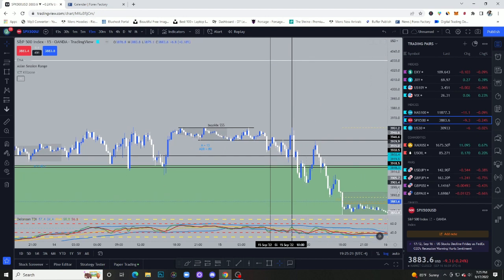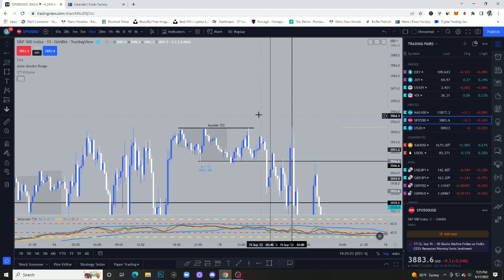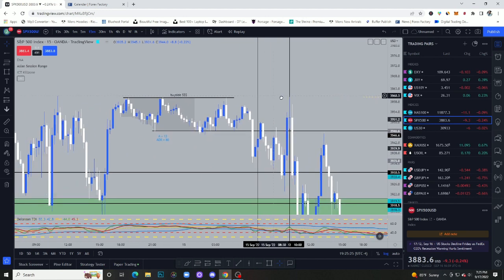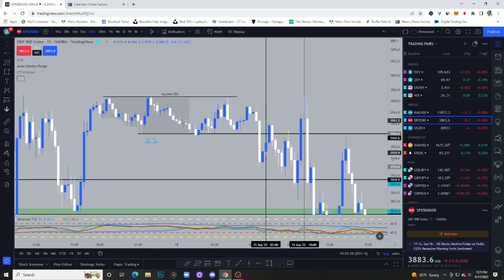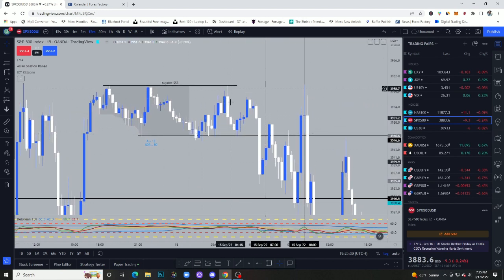Scenario two is exactly what happened right here. This is exactly what we're going to be looking at. So in scenario two, as you can see, price came and slightly tapped into the buy side liquidity that was over here. It didn't really make a run above it. I would have preferred to see a run above it, but it didn't necessarily do that. So it came, tapped, and headed lower.